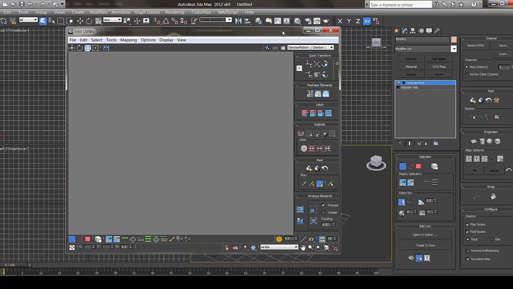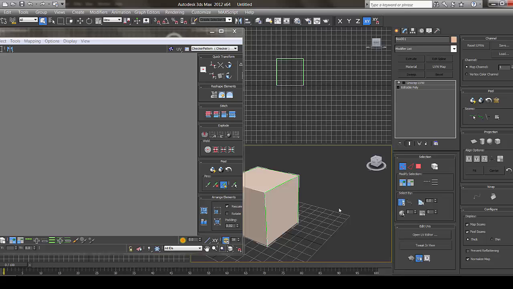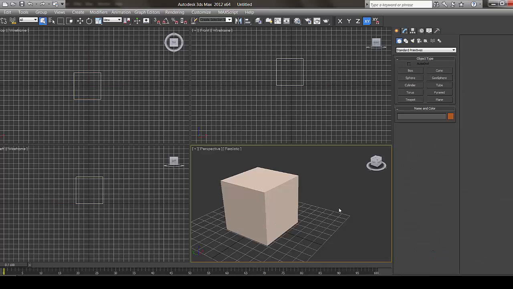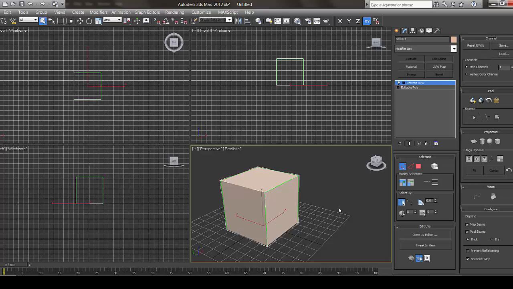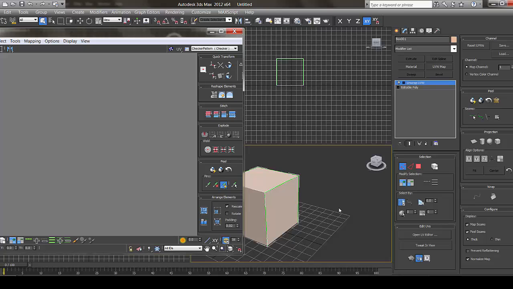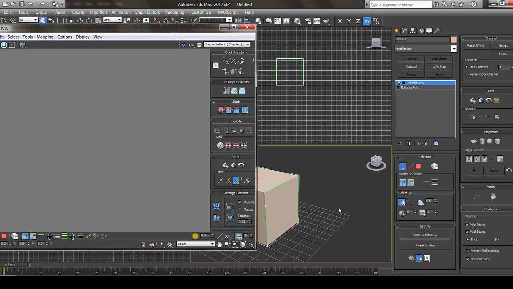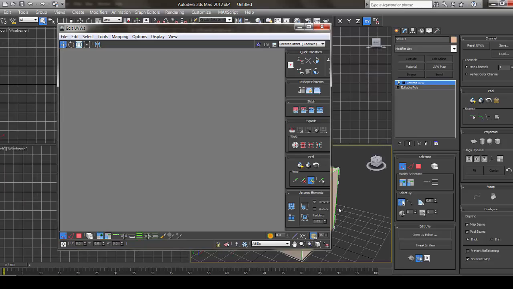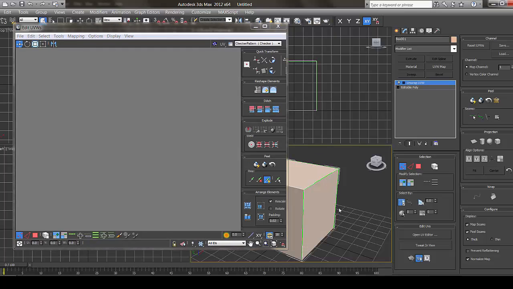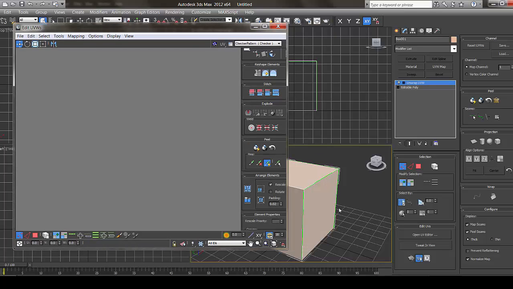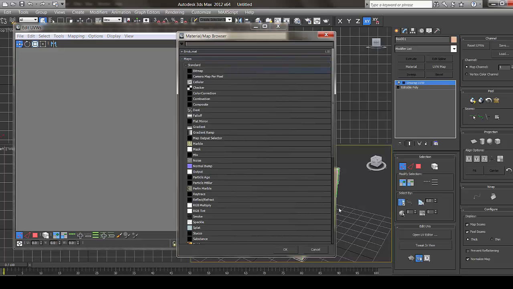Now here, if you select this box, pick texture, go to bitmap.